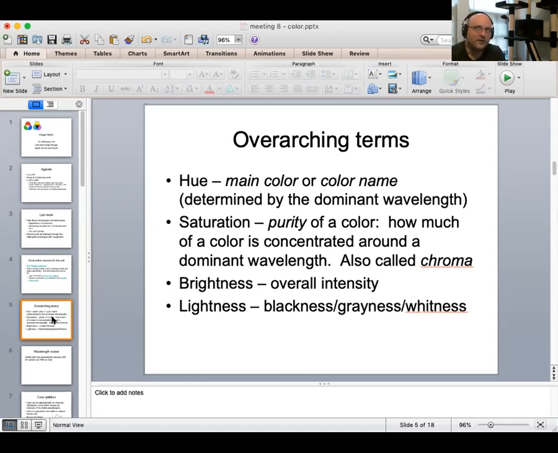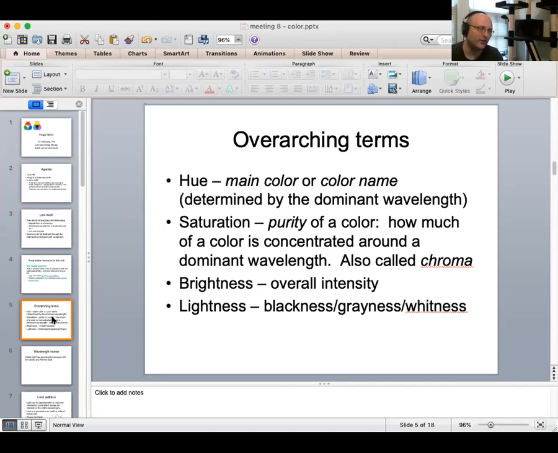Now, saturation, not a term I quiz about a lot, but there is more than one way to get yellow. You could have a laser light focused around one specific frequency and wavelength, and that gives you yellow, or you can get it by mixing other colors together so your frequency set is sort of smeared out.